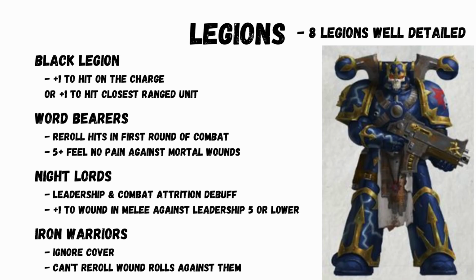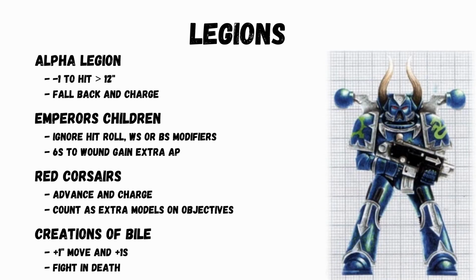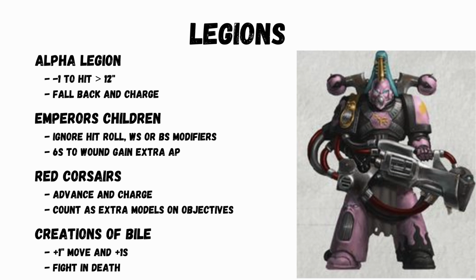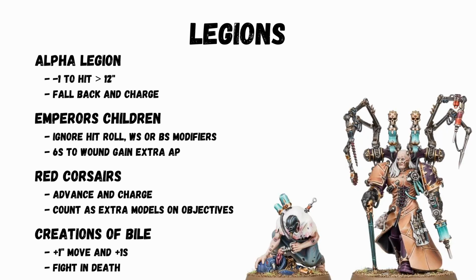Night Lords have some leadership and combat attrition debuffs, and they get +1 to wound in melee against leadership 5 or lower. Iron Warriors ignore cover, and you can't reroll wounds against them. Alpha Legion are -1 to hit at anything over 12 inches. They can also fall back and charge. Emperor's Children ignore hit roll, weapon skill, or ballistic skill modifiers, so they're always hitting on 3s or better. 6s to wound will gain extra AP. Red Corsairs get Advance and Charge, and they also count as multiple models on objectives. And Creations of Bile, they get +1 inch to move, and +1 strength, and they can also fight on death.